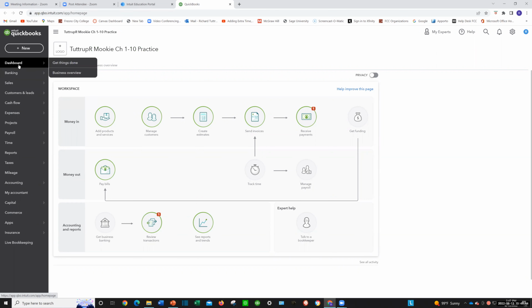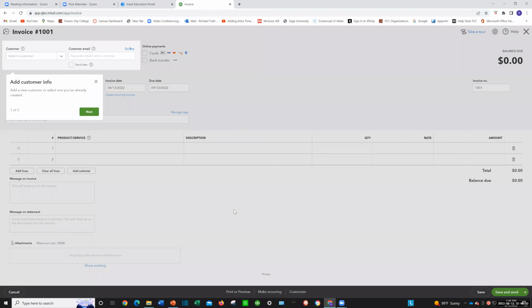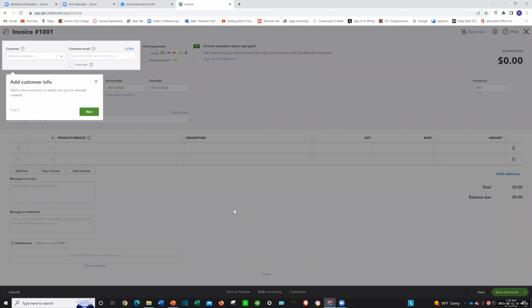Let's show how we use the navigation bar. Here we're in the dashboard, and I suppose that this is considered the home page. This is where it kind of puts you when you first start. Let's say that in this screen here, I want to send invoices. Well, I would just go ahead and hit under Get Things Done. I would go to Send Invoices, click it, and there it is. This is where we'd invoice a customer. Now, what happened here? Well, this is a new company, and QuickBooks is saying, hey, you want to invoice a customer, but you haven't added any customers yet.